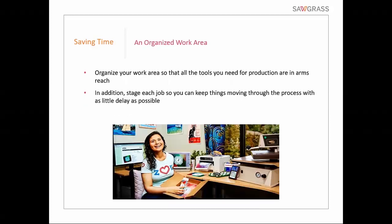And then the final thing is having an organized work area. If you have to constantly go hunt for stuff, you're using time, and that means your heat press is open and there's nothing in it. So you do want to organize your work area so everything's at hand's reach. You have your supplies where you need them. You want to make sure you have spare supplies. I'm starting to say this in almost every webinar.